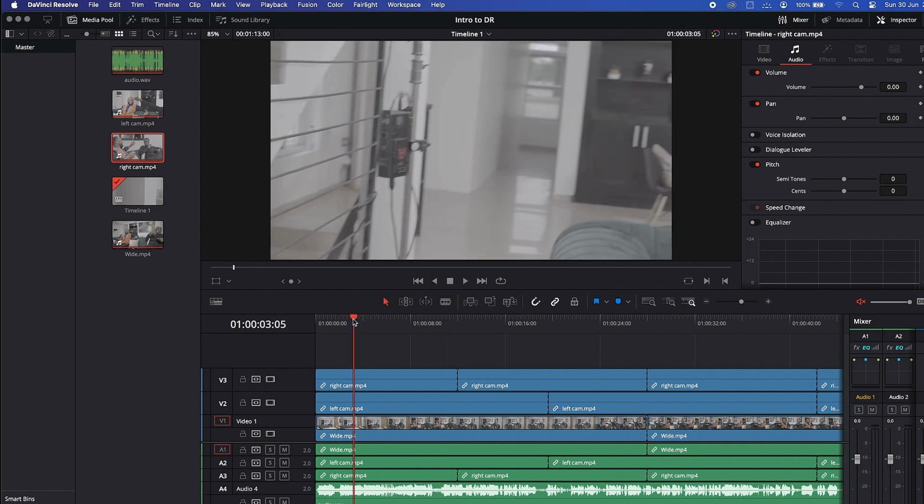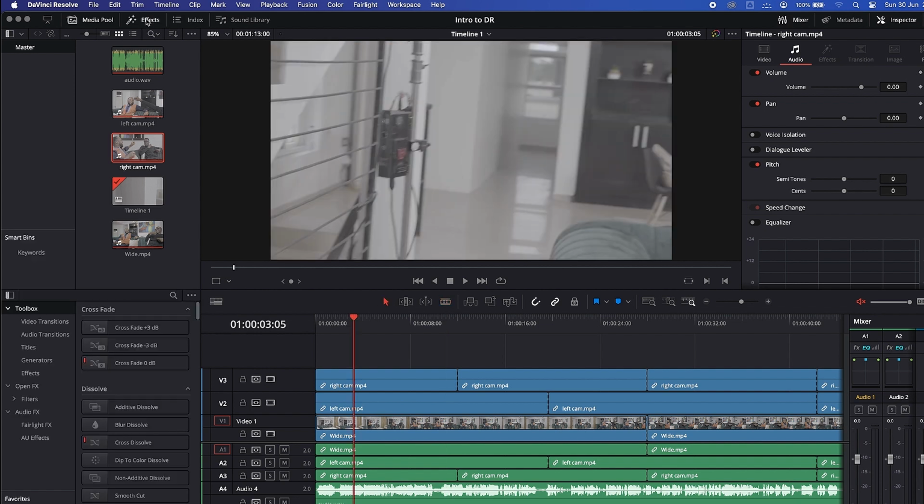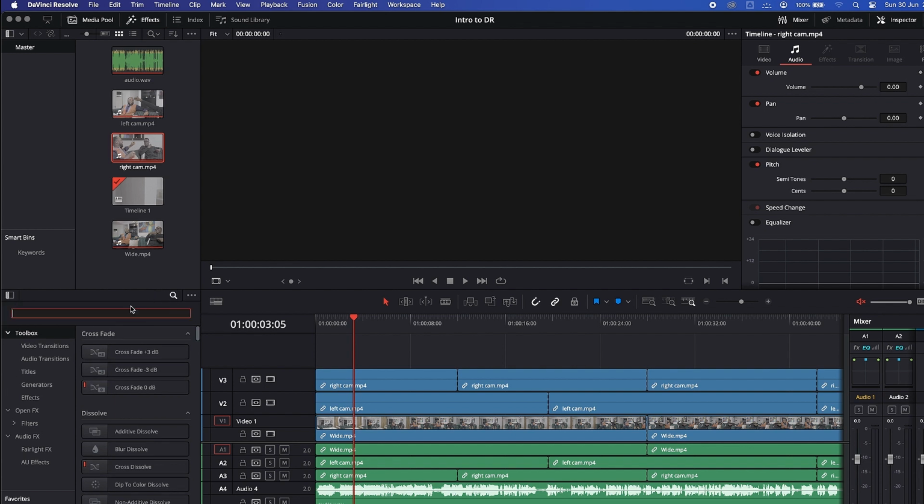Unlike Premiere, where you need to go to Effects, search for crop, or find position. Premiere has default position, like crop and other things you need to go to Effects and find. So here now are all the effects.